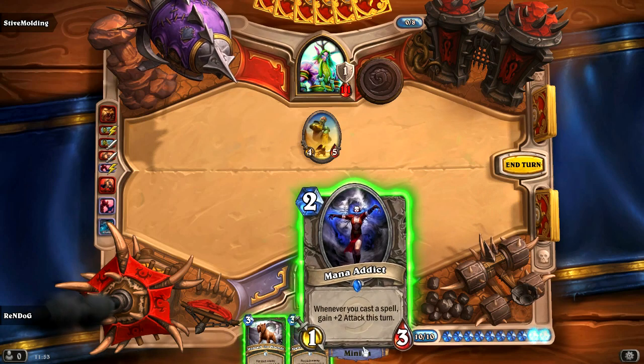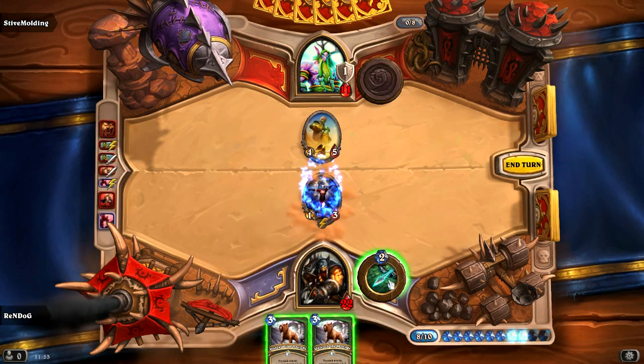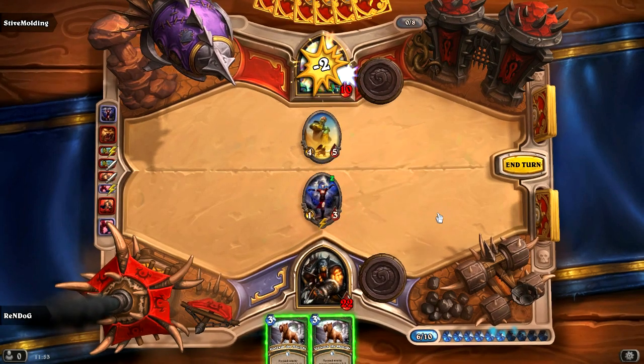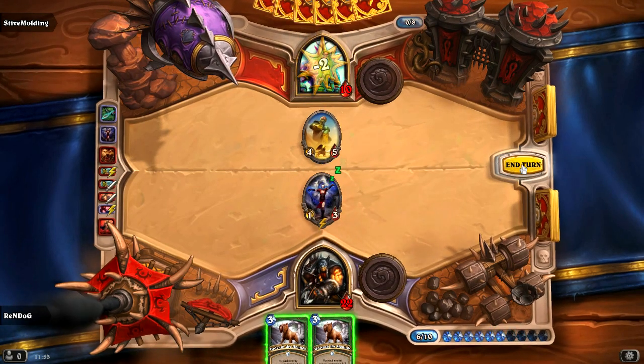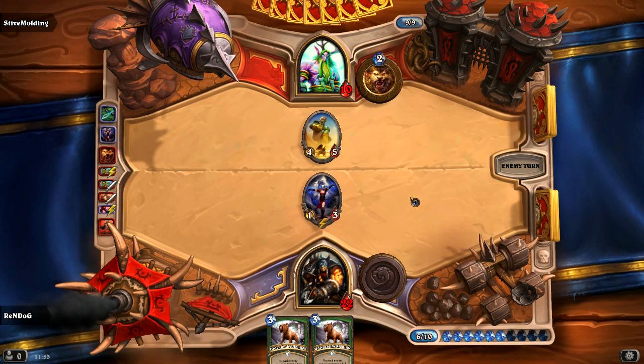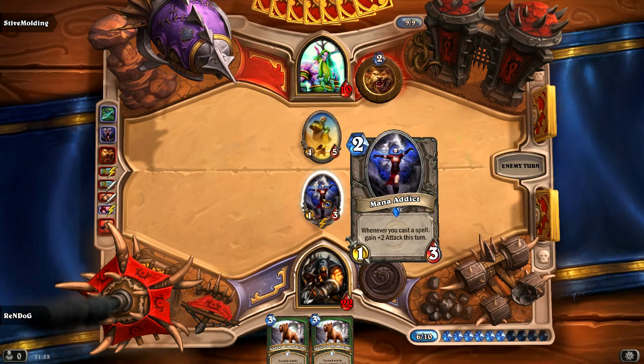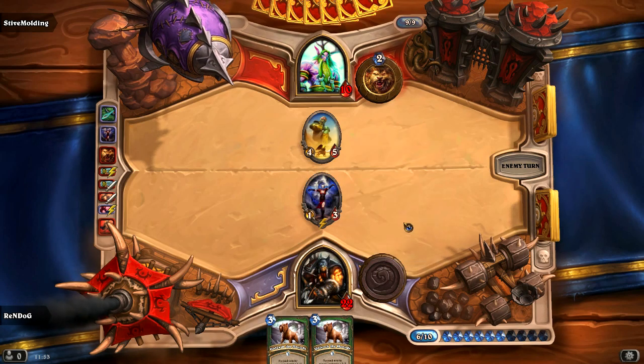Alright, Mana Addict. Let's cast Mana Addict. 2 damage to the face. Next turn, potentially. I'm just hoping. I just want him to drop like 3 minions in one turn. That's all I want. Because then we can give this thing +4 attack for our 2 Unleash the Hounds and just attack for a buttload with our dogs.